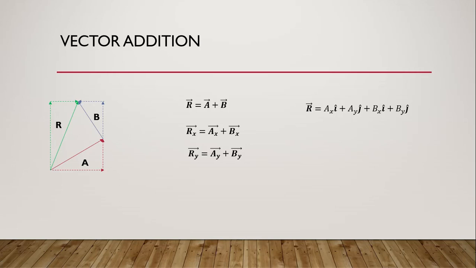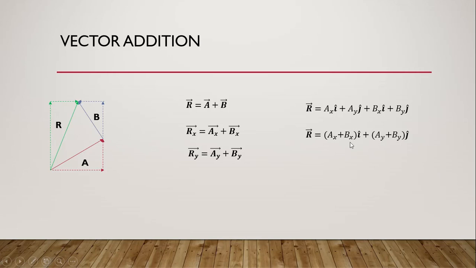So what this really means about vector R, if we look at this in terms of unit vector notation, I could call vector R, Ax i hat plus Ay j hat, there's vector A, plus vector B, Bx i hat plus By j hat. And so if I rearrange this a little bit, I could say Ax plus Bx times i hat plus Ay plus By times j hat is equal to vector R. Now of course if these were three-dimensional vectors, they would have z components and a k hat over here.